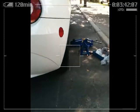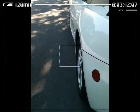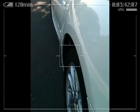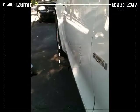Here's one wheel, and here's the one that hasn't been worked on yet. See that space? No space. It looks good. Here I am at the front tire, and look how chunky the rear tire already looks.